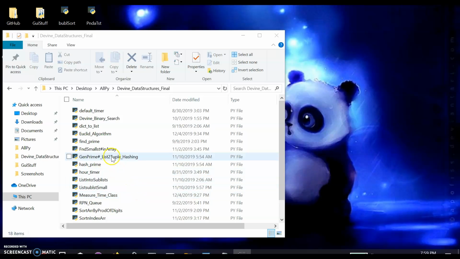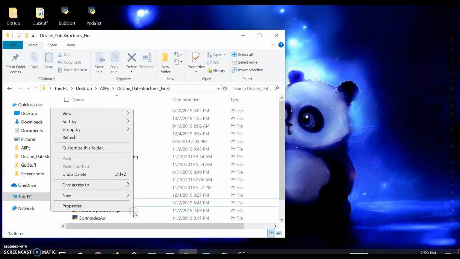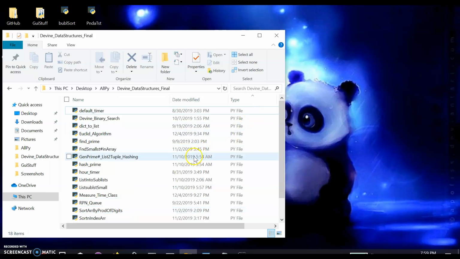We did some hashing, so it's like some encoding, and reverse Polish notation, and this sorted an index array, sorting an array by the product of the digits. Just working with data in different ways.